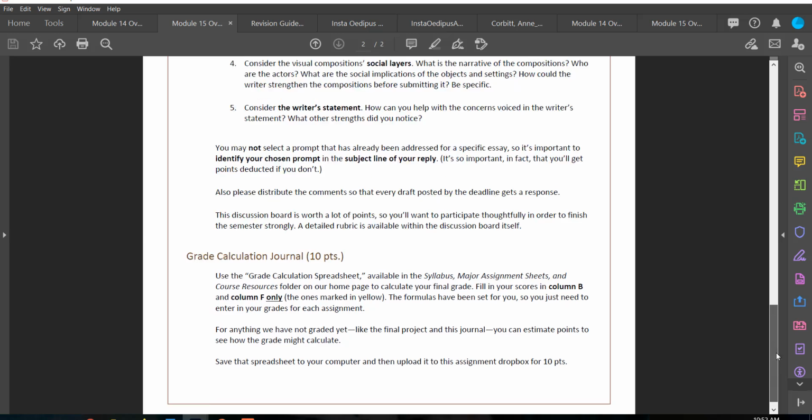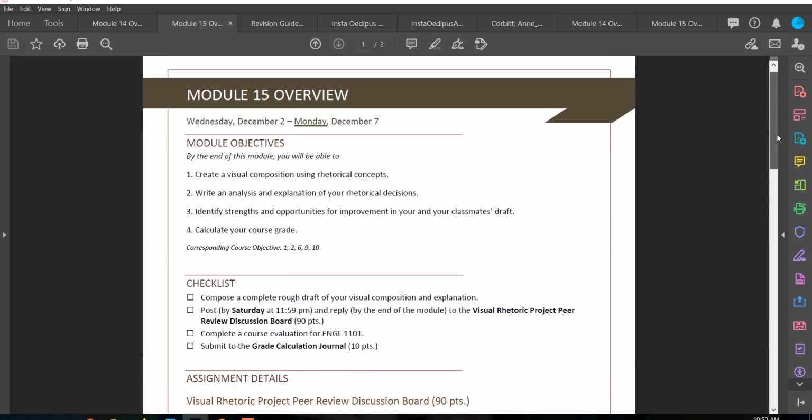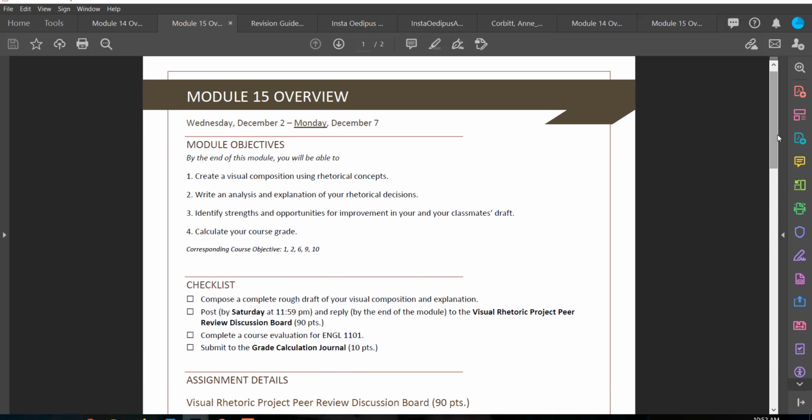All right. So in addition to all of that, this is our last module, which means this is our last opportunity to use hall passes. If you haven't used one or both of your hall passes, you can still use them for work that you have not completed. You just have to contact me to tell me what assignments you want to use it for, because it won't work for all of them.